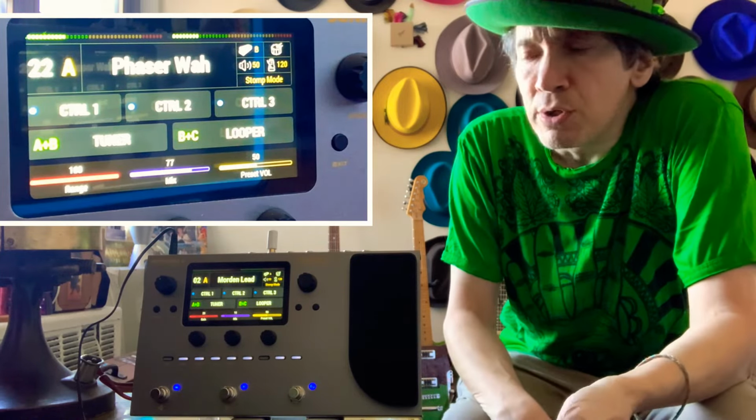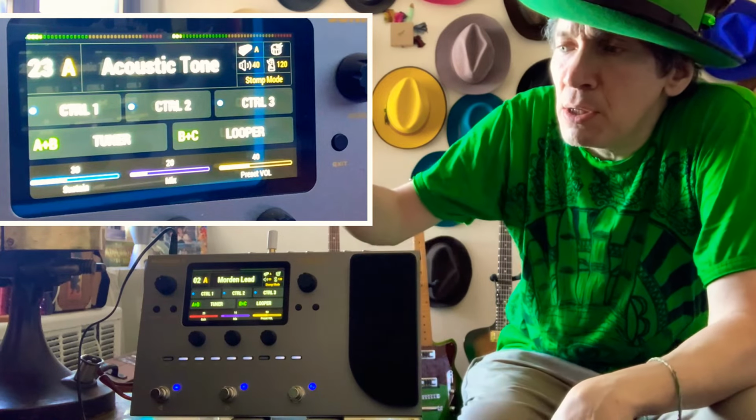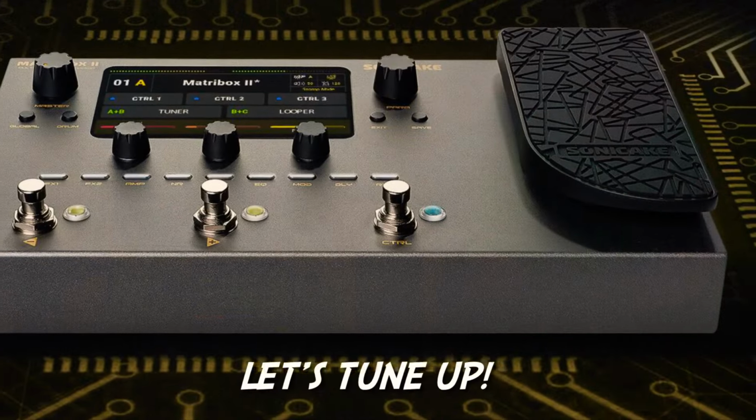It's fully stereo. You could work it mono, like I'm doing today. I've just got a single guitar cable going right into my Marshall, and then another right into my guitar.